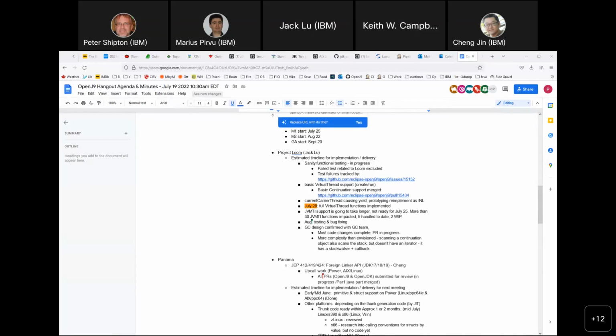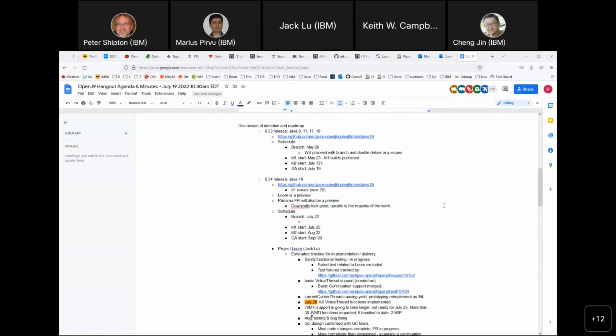So given that we're not going to be ready this month, into next month, given current estimates, it doesn't seem very realistic to try and deliver the 034 milestone in September. So what I'm proposing is we cancel 034, and we try to deliver Java 19 in October.